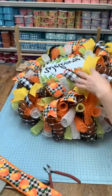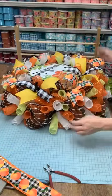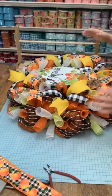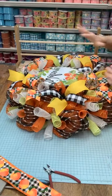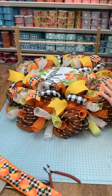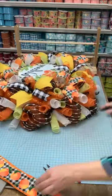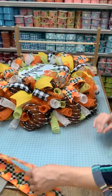Now, up here at the top, I am making an X, just like I did at the bottom, just to kind of bring a little bit more interest to the top and the bottom, because I'm not doing bows on my wreaths, other than the funky bows here. So I think that's going to be really, really pretty. Look at that. Now, I'm going to go ahead and start doing my ribbons around the outside.